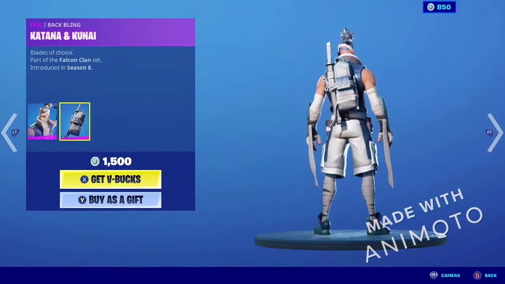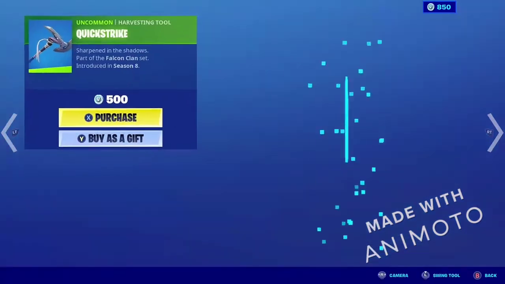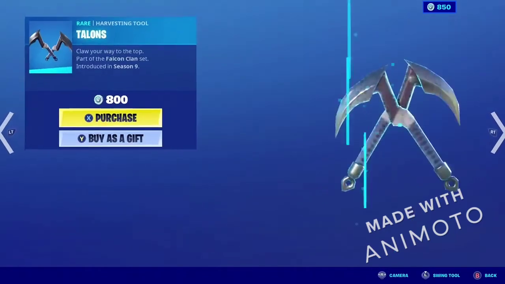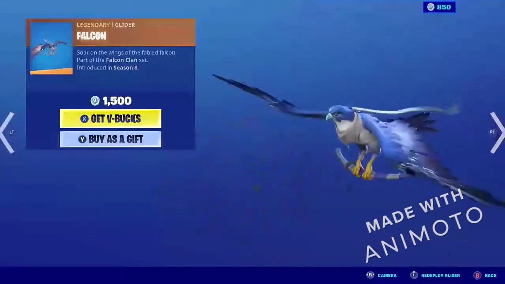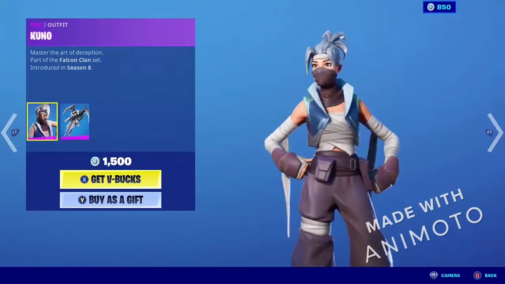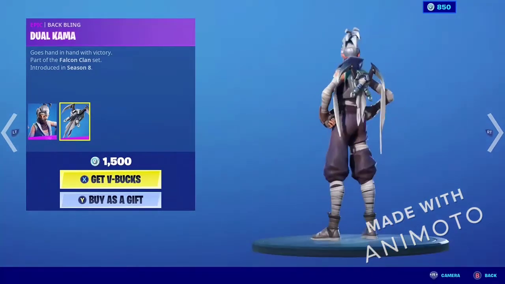We have the Kenji skin back with the backbling katana and kunai. I don't know. We have the quick strike harvesting tool. We have the talons harvesting tool. We have the falcon glider. We have the Kuno skin back with the backbling dual combo.